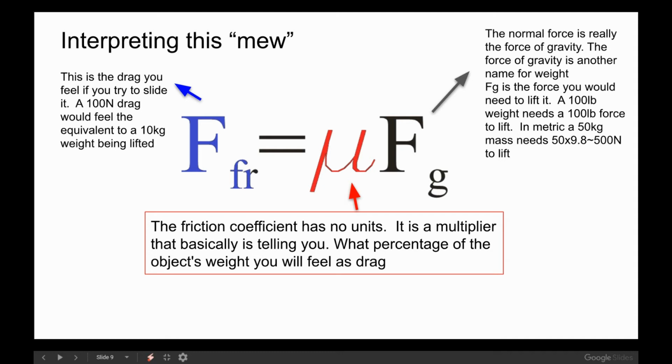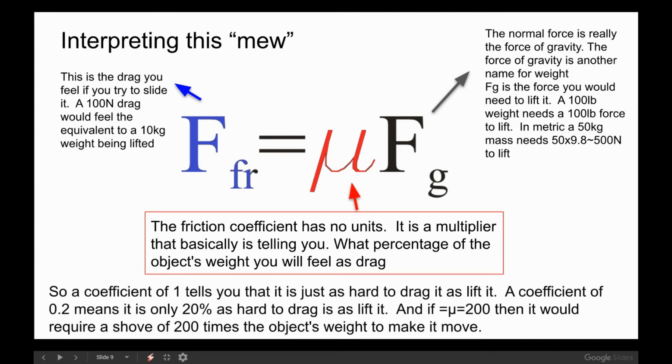If you are on ice, can you imagine what the coefficient of friction is? When you shove an object on ice, like a curling stone, what do you have to push? 1/100th of its weight? 1,000th of its weight? Let's say you go, I lifted that curling stone and it weighed 10 kilograms, but I pushed it, it was light as a feather, so I bet you it's only 0.001 of its weight that it took me to slide it. Then you understand the coefficient of friction.